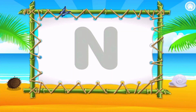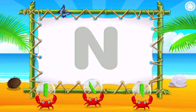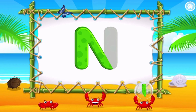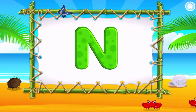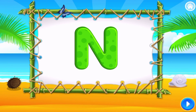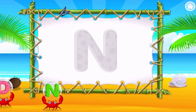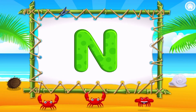N. Build the letter N. N. You did it! N. That's it! N. Great job! Congratulations! You built the letter N. N. Match the letter with its shape. N. You did it!